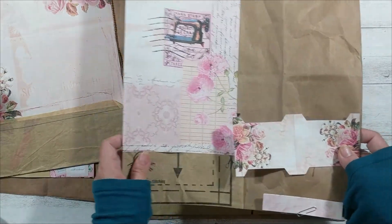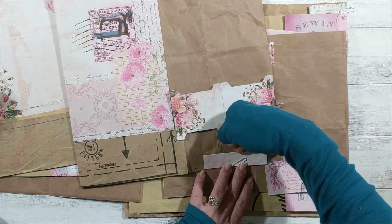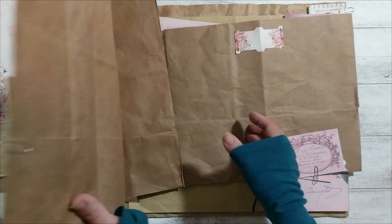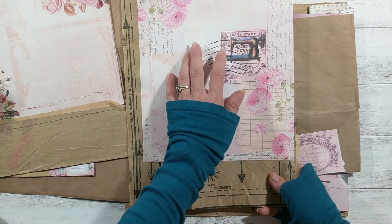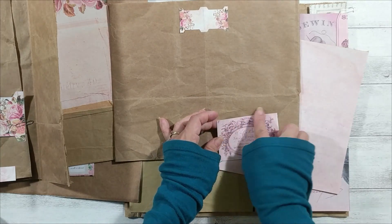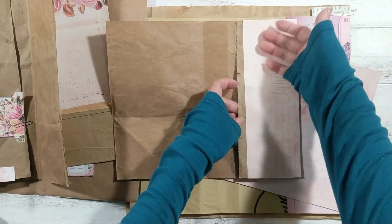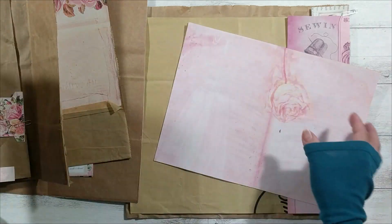The next page will be a belly band — I'm going to sew around it, put some collage, and this piece acts as the belly band stopper so whatever I put inside won't fall off. I'm also thinking of sewing around the edges of this piece too, which is why I haven't glued it yet. The other side is blank. On this side I put the sewing pattern on the bottom and this pretty paper from the Nana Sewing Room kit on the side.